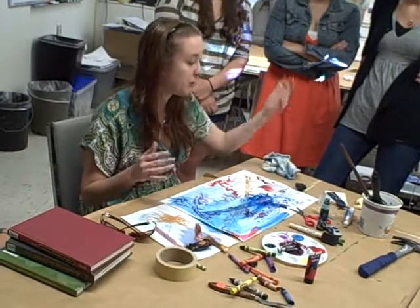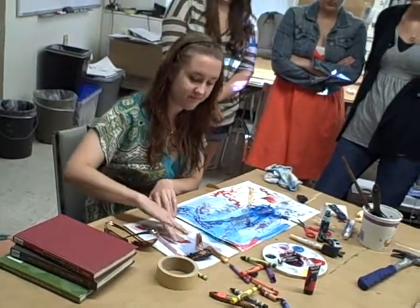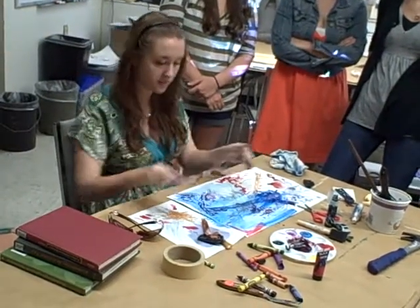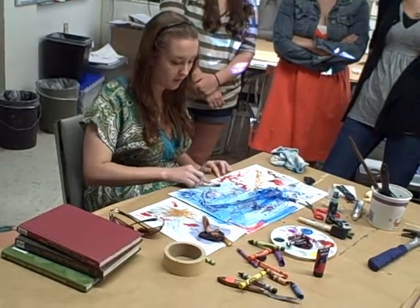This is all a sampler platter. I always think about that when I demo. It's like a sampler platter versus a finished composition. Same thing with other household tools. Depending on how much paint you get on this, you can get some really cool marks with it.